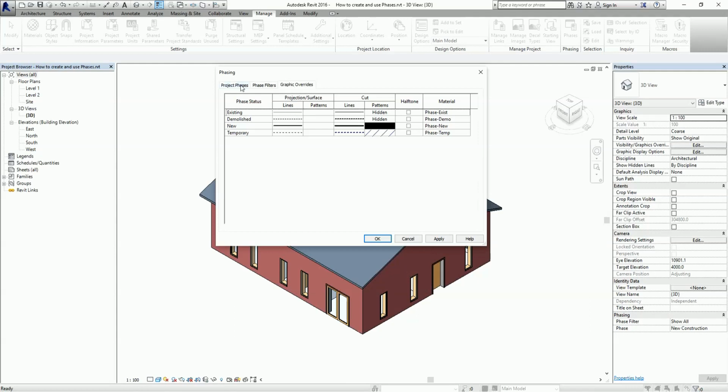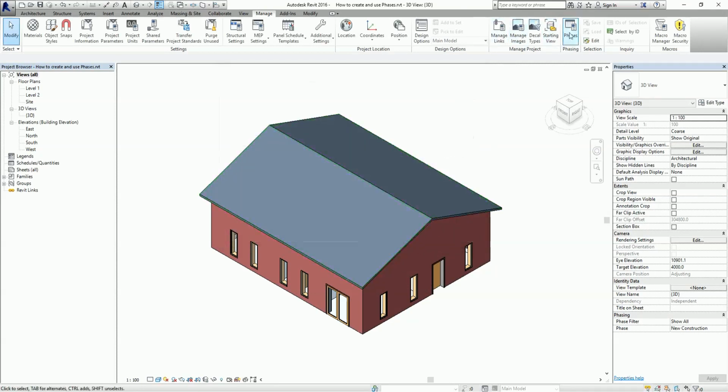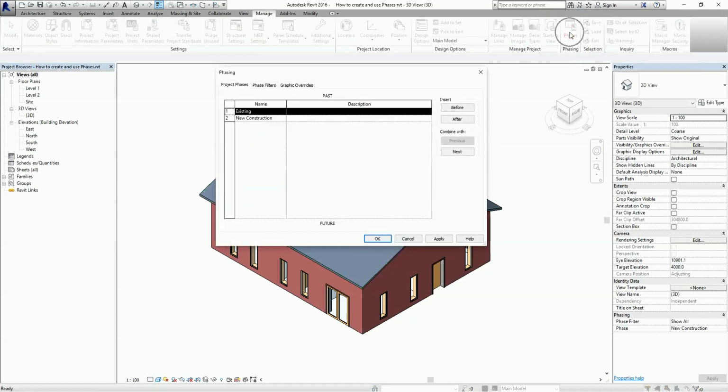So let's say, for example, I'm going to create here three phases. I'm going to cancel this first, and then go back to my phases here. So I'm going to create the three phases here. I already have two phases, so I'm going to select here After, just like that. And after that, I'm going to name this phase.